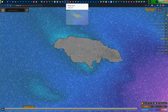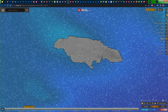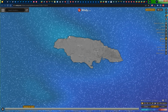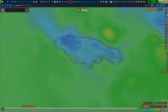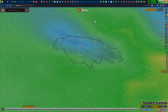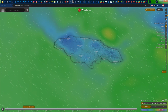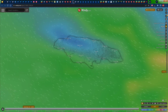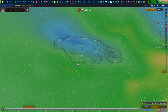Alright, so let us take a look at the wave forecast for tomorrow. We can see that for 12 p.m. on Saturday, both the Euro and the GFS models are showing that Jamaica will be surrounded by, let's say, anywhere from 1.5 meter wave heights or less. And this is all courtesy of the wind flow that we'll be getting for tomorrow. So we'll be getting more of a southeasterly wind flow across the island tomorrow, as indicated by both the Euro and the GFS models. You know that when we have consensus like this, the chances of it actually happening are much higher. So if there's some rainfall that should come in from the southeast, more than likely the areas on the south coast will be getting in on some of that rainfall first.